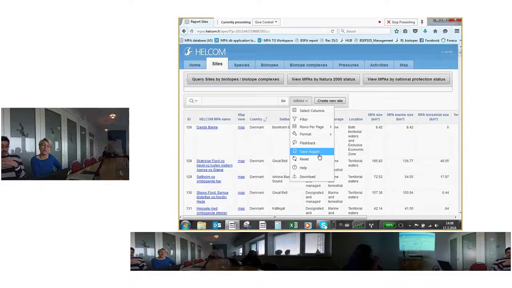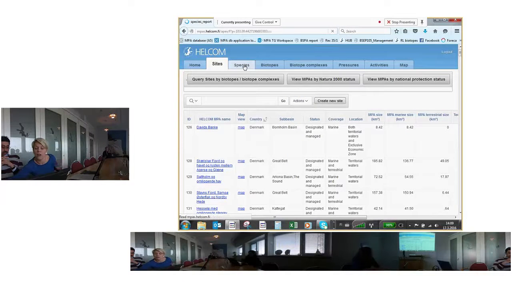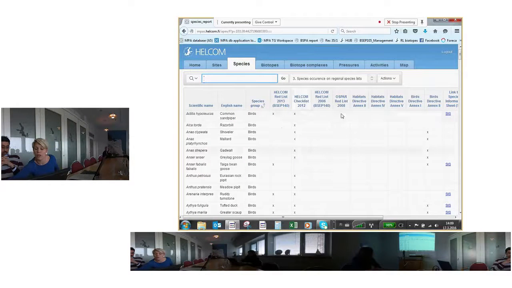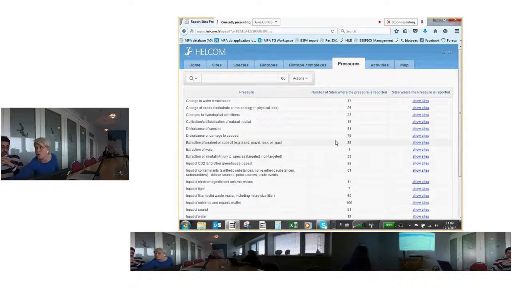And finally, remember that even though we were now playing around with one table, with the science table, you can do the same thing with all the tables. So you can go to the species table, I'll just show it here. All the functions work in the species table, in the pressures table, whichever tables you want. Of course, the numerical functions only work for numerical data.